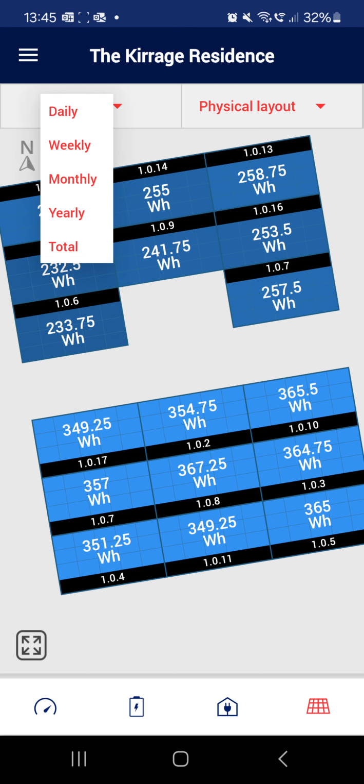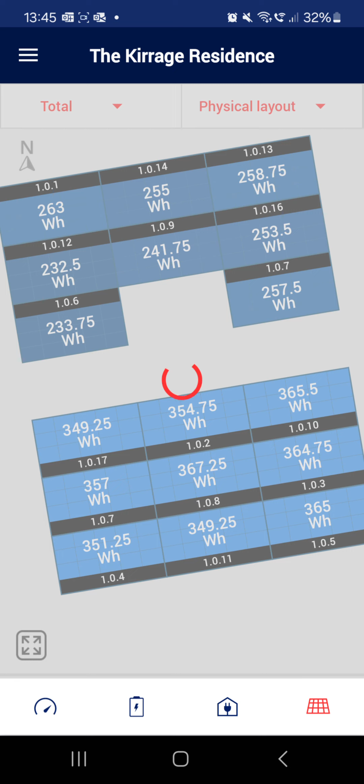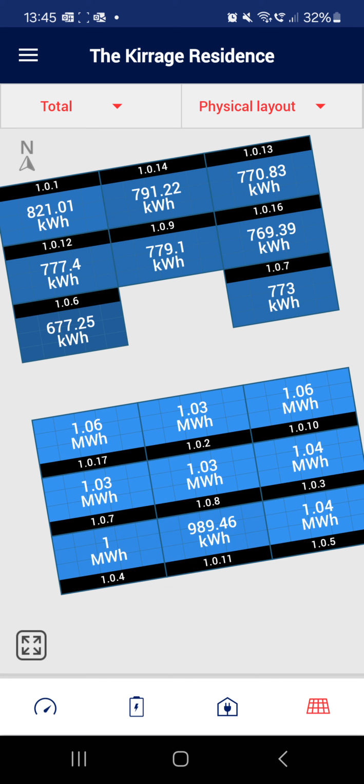So what we can do is we can click on total, and shouldn't take too long, and we can see the overall production from the beginning of time, and this is when you had it first installed. It's a 25-year monitoring, remember, so you don't lose this knowledge or information. If you go back in 24 years and 364 days, you'll be able to see exactly when you installed it and what it looked like. So this is total. So on the front, I've got 1 megawatt. I've just got over 1 megawatt, pretty much all of them apart from one.